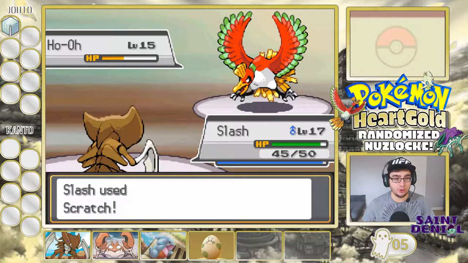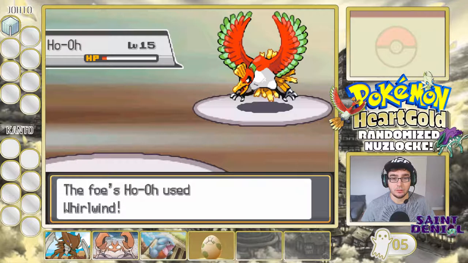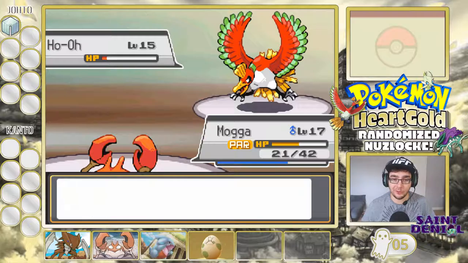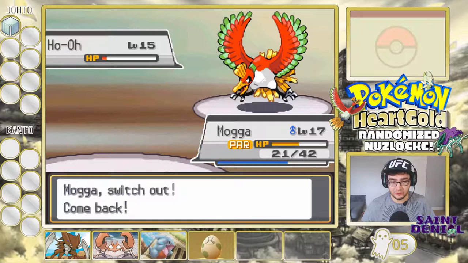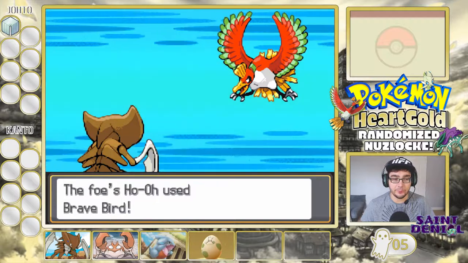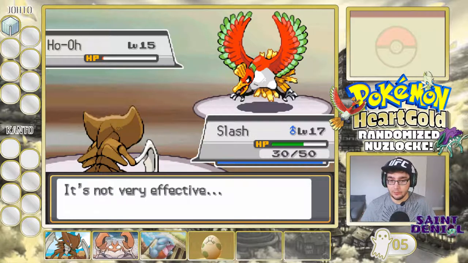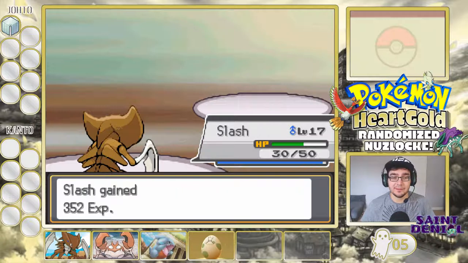So we're going to go for Scratch. Yes, critical hit, useful. Whirlwind, not useful. And it's Mogger. And Augusta will finish Mogger off, because Augusta did half health last time. So we swap out. Can't just sit and take that, I'm afraid. Brave Bird, good, perfect. No problem there. And then we will hit with a Scratch, and that will finish Ho-Oh off. Done. Oh, dear me, thank goodness for that.